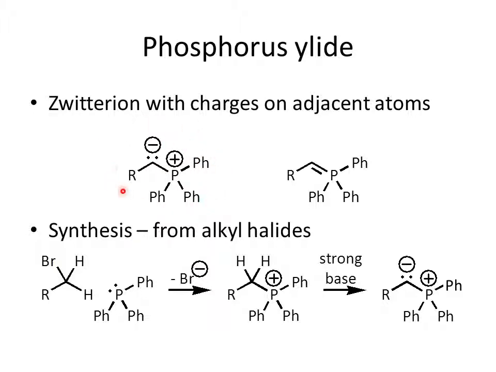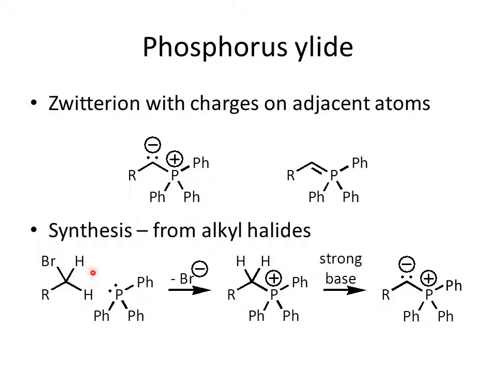So this is the structure I prefer to draw for the phosphorus ylide. You will see some people draw this as a carbon-phosphorus double bond. Notice we're going hypervalent on phosphorus here. That is, we have more than 8 electrons shown around phosphorus, which is okay because we've got d orbitals, and so you can draw it that way. We're not really violating the octet rule doing so. For instance, you've seen H2SO4 having more than 8 electrons around sulfur. Sulfur is next to phosphorus. But I'd prefer to draw it like this because I think this resonance form better shows the overall properties of the phosphorus ylide.